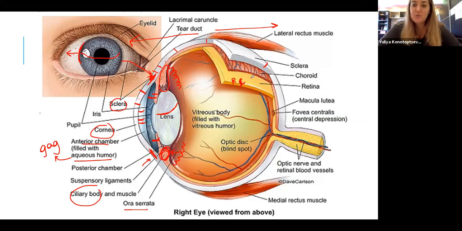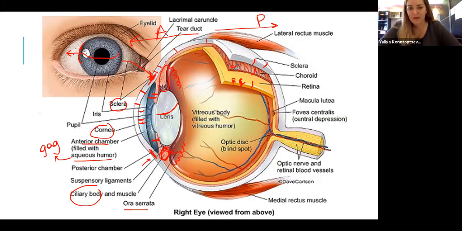But what is between the visual retina and sclera? Don't forget that the most outer covering everywhere, doesn't matter anterior or posterior part of the eye, is always sclera. So what is between sclera and retina? We have choroid. In this picture, it's very nicely showing you that choroid is the vascular part. Do you see there are lots and lots of blood vessels here? So choroid is the vascular part.